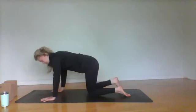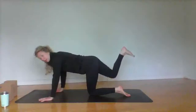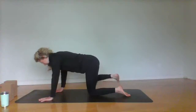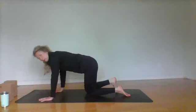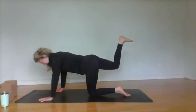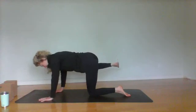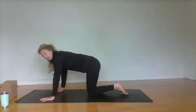Exhale, back to center. Feel your glute on the left side really kicking in here to help support you. Kick back, down to center. Open to the side, to center. One more. Inhale, up and back. Exhale, down. Inhale, open to the side. Exhale, down. Straight into the left side.